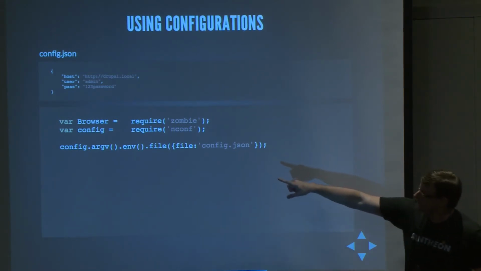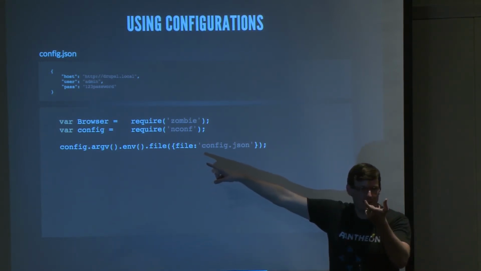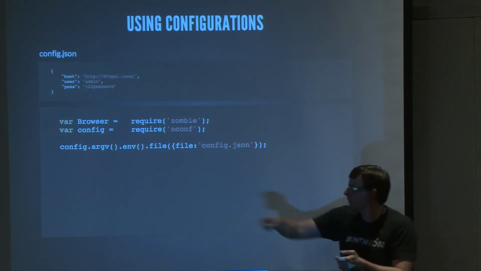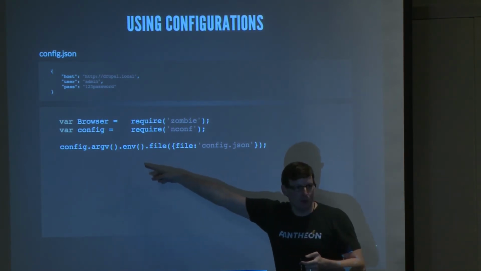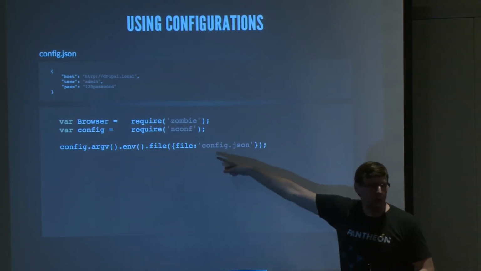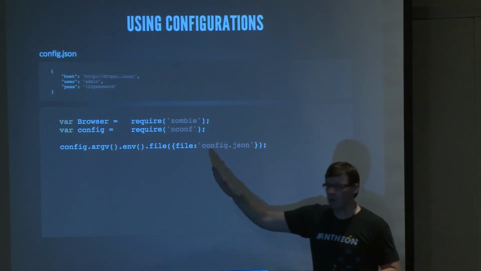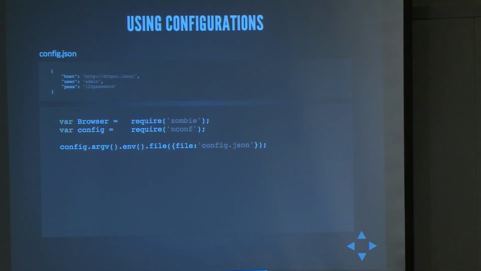But what we're doing is we are going to accept argument variables, which you can pass whenever you actually launch the application. We're going to accept environment variables, so you can define environment variables that may override those. Or we are going to load those configurations through this file. It's very flexible. And also, the order of importance is the order that you put them in there. So what we're saying is that the file overrides everything, which may actually be backwards. You guys may want it the other way. It may be the file it looks at first, then it looks at environment variables, then it looks at the arguments. I think that's actually the way it goes.